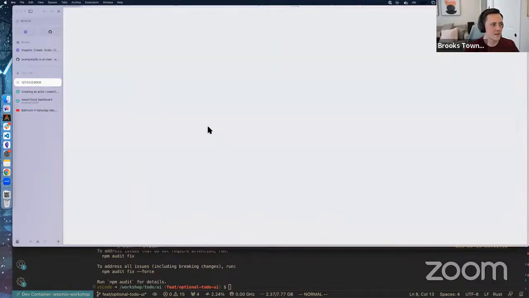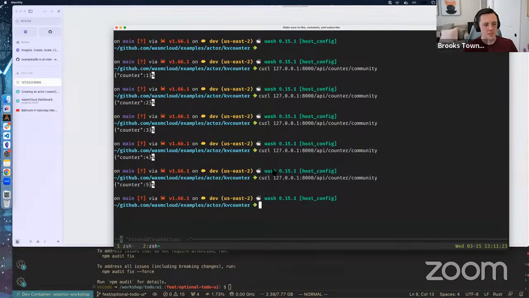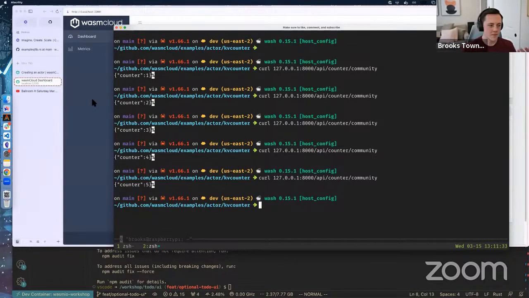So why don't I go ahead and use that? I can hit localhost 8000 and I can actually see that I'm hitting this actor. Now, let's say I'm doing this as a development process. I'm running everything on local, I'm developing, and now it's time to move this application to a QA or staging environment. Basically, I want to take this from my local machine and put it in the cloud.